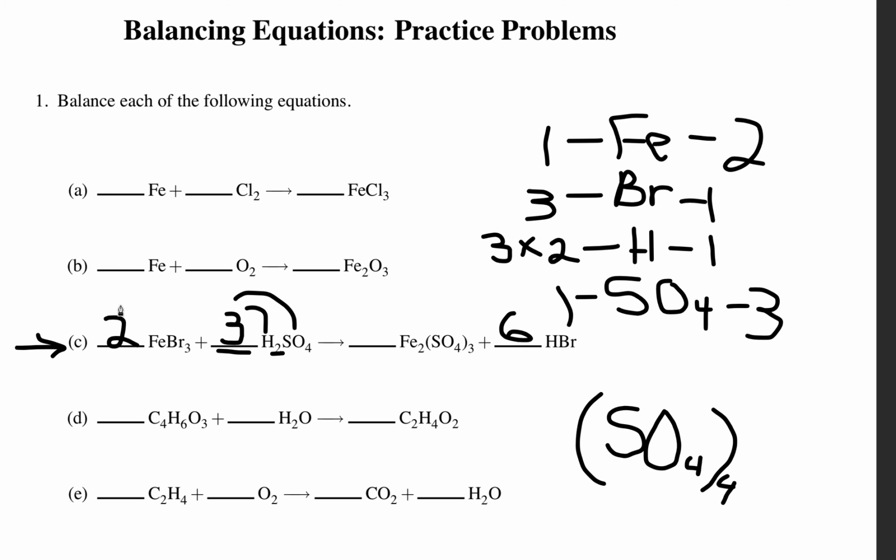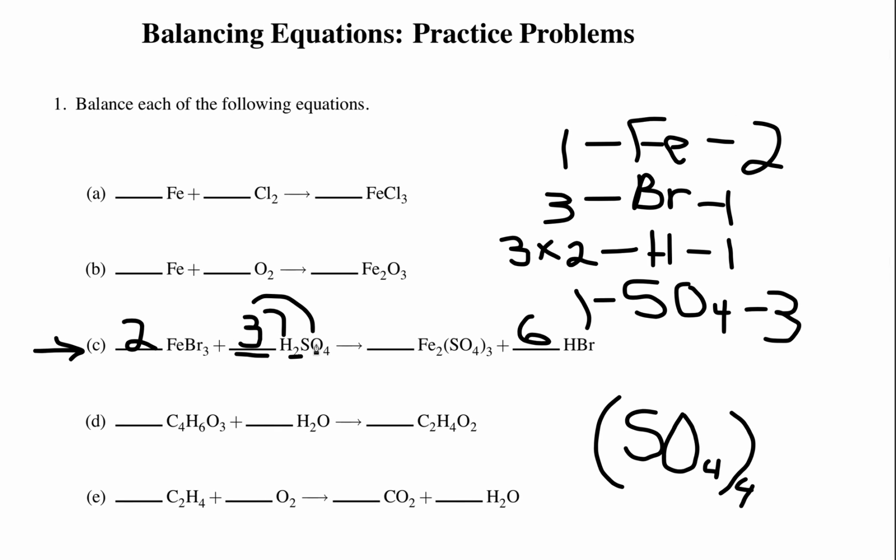So balancing equations can be tricky and sometimes a little bit tedious. It's a lot of guess and check, but like I said, it does help us better understand the law of conservation of mass because this helps us acknowledge that we didn't create or destroy any mass in this situation, okay? It only changed from iron bromide and what looks like sulfuric acid to iron sulfate and hydrobromic acid, okay?